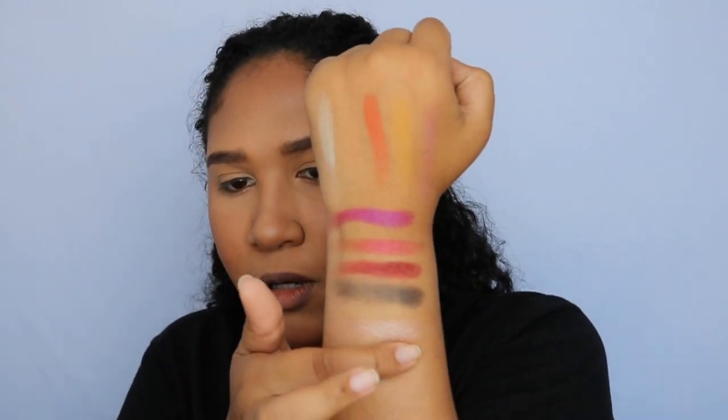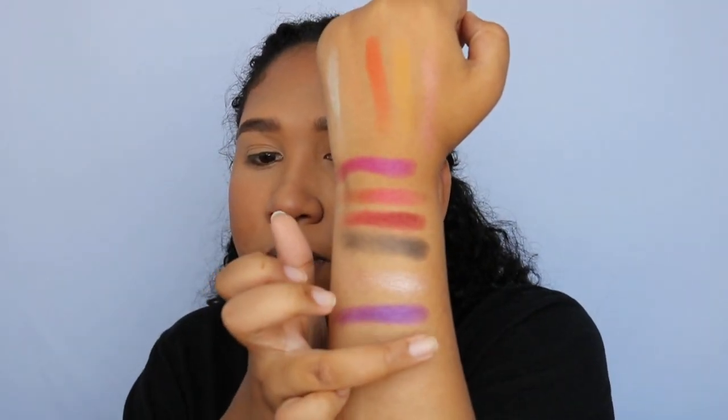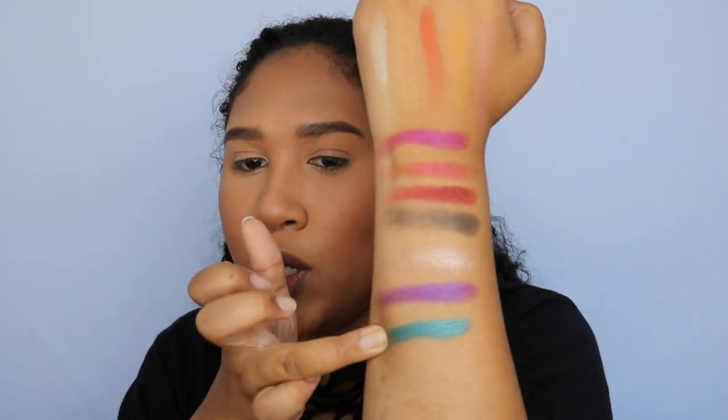Next up we have Morning Call, which is this beautiful dark purple shade. Why do I struggle with English? And then the final color, which is this blue turquoise situation. That's blue. I don't know what to tell you. It's called Dominion, if I didn't say that. I'm just gonna get it right here. Oh, that's nice.